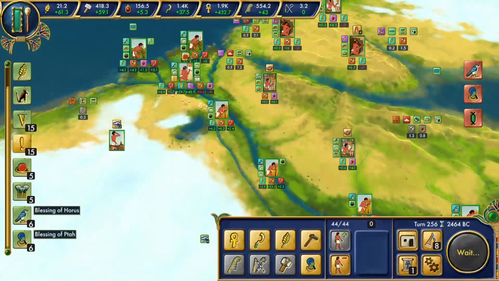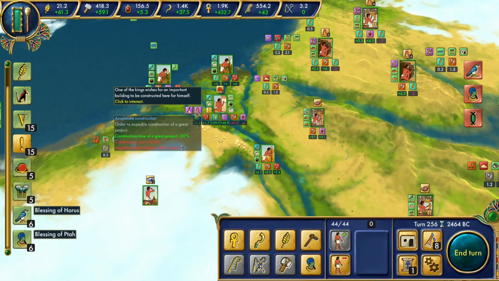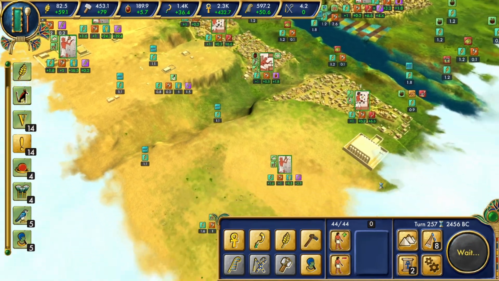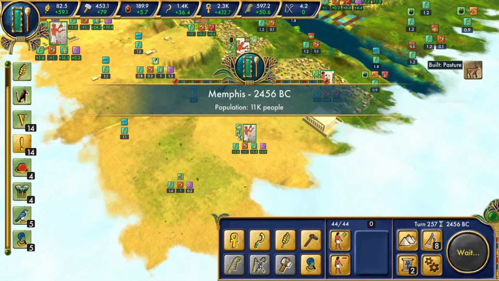Where are we building our temple? Here? Yeah, 2 turns. We're going to rush this here. Pasture's done.